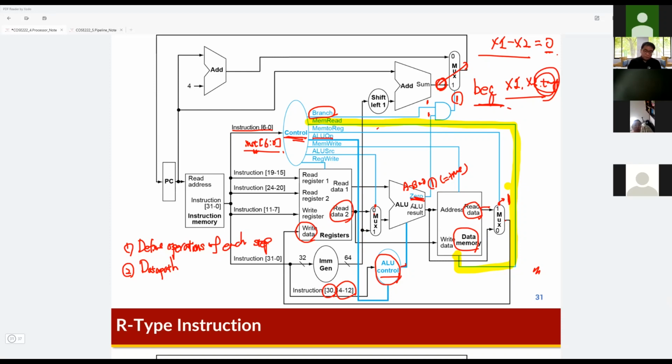It means we need the control unit and control signals. Control signals are generated from the control unit, and these control signals are generated based on the instructions. Okay.